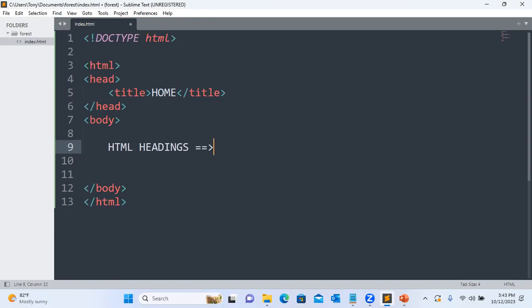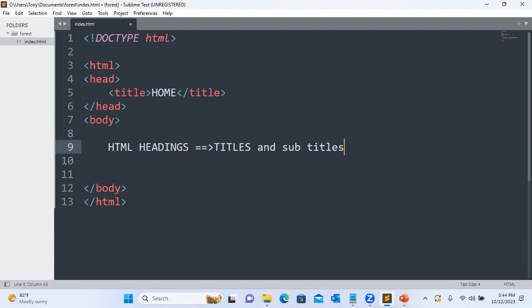Because the headings represent the titles and the subtitles, which you can display on your web page.